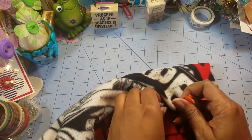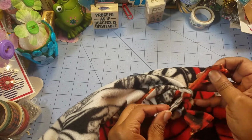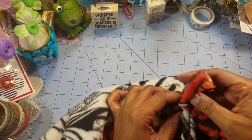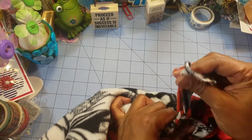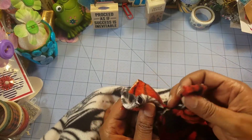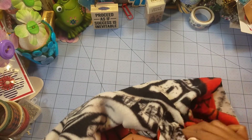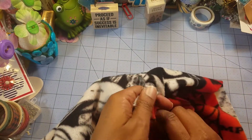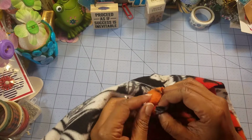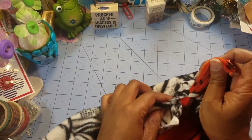But here you go. You're going to make another one, and again, you can cut them a little bit longer if you like. I really don't want to cut them that long, because once you pull on them, it will be fine. So you can see the difference in this cut and this cut, because this edge is going to go bye-bye. Just not today. I'm just showing you how you can create. And I cannot believe that I've been doing this for 24 days straight.